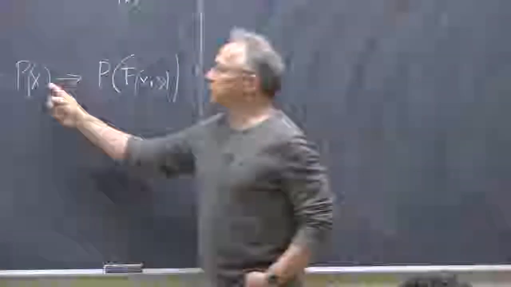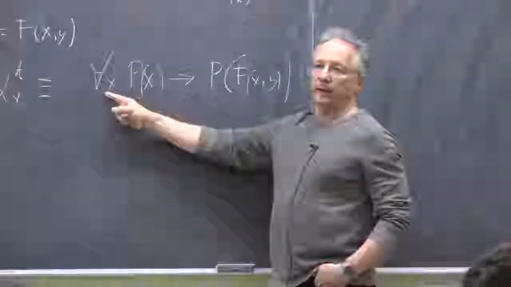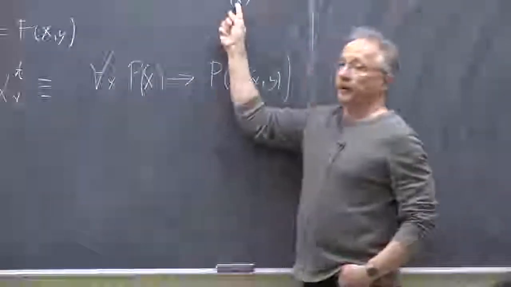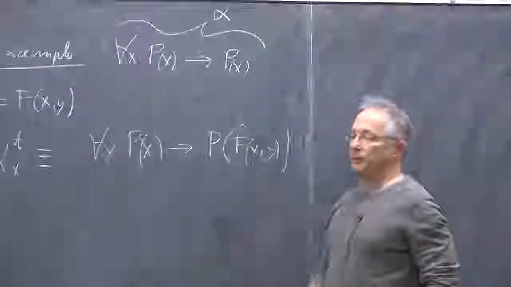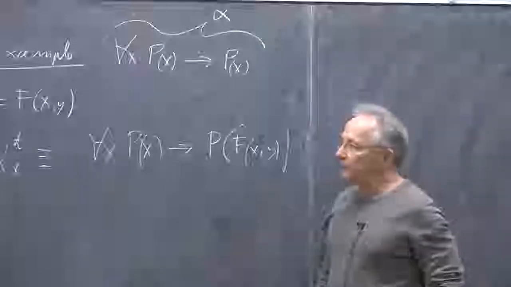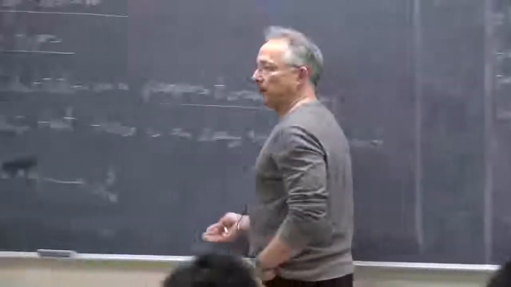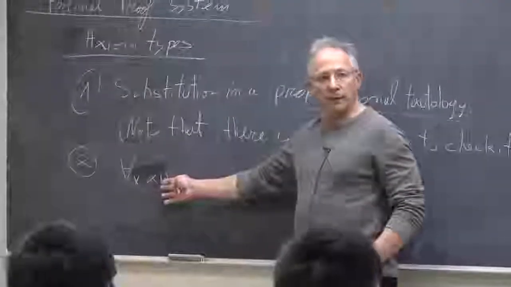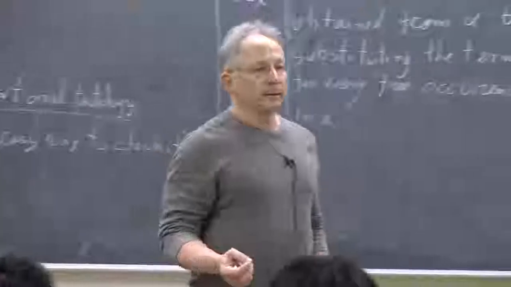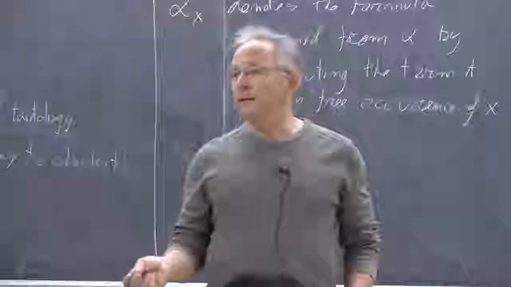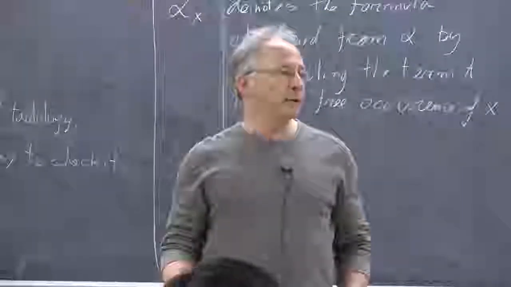So notice that nothing changed here because this x was not free. It was bound by the quantifier here. We only substitute for the free occurrences of x, and I substitute the term t for the free occurrence of x. So this axiom states what is the meaning of for all. If for all x, alpha of x holds, then no matter what I substitute for x, alpha of this t will hold. T, a term, just denotes an element of my universe. So if I have for all x, alpha of x, then alpha should hold for every term t.